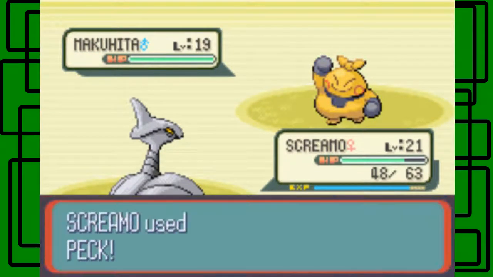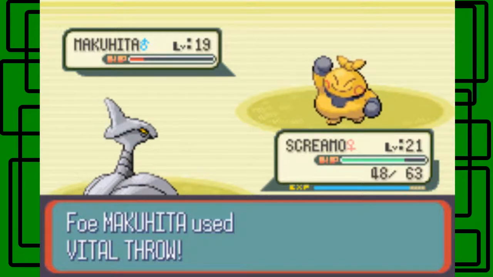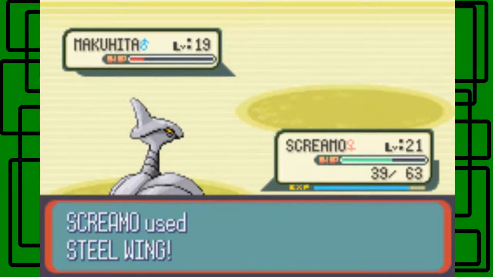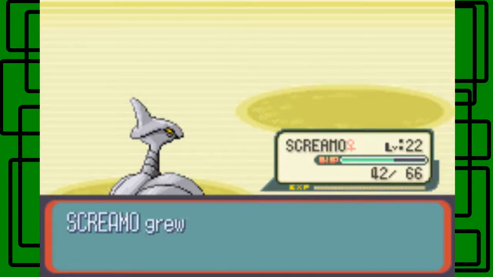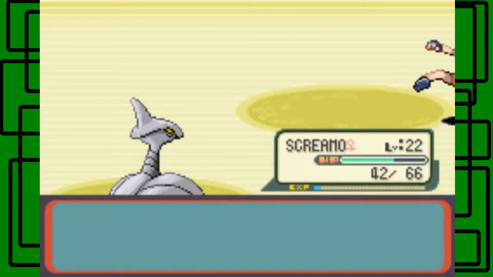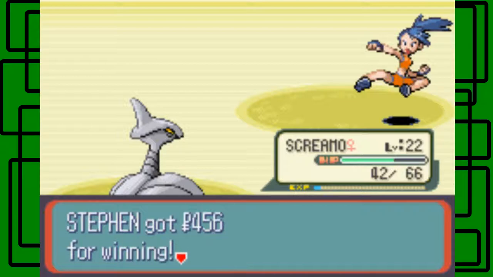So she has a Meditite and a Makuhita. It's pretty cool. Let's use another Peck on this Makuhita. Puts it in the red health, okay, cool. Vital Throw, okay, nice. Let's go for the Steel Wing. Should faint it, hopefully. It does, awesome. Now Screamo's level 22, just like Smokey. So we defeated Battle Girl Cindy, awesome. I haven't trained enough, sorry. Thanks for 456 Pokedollars.